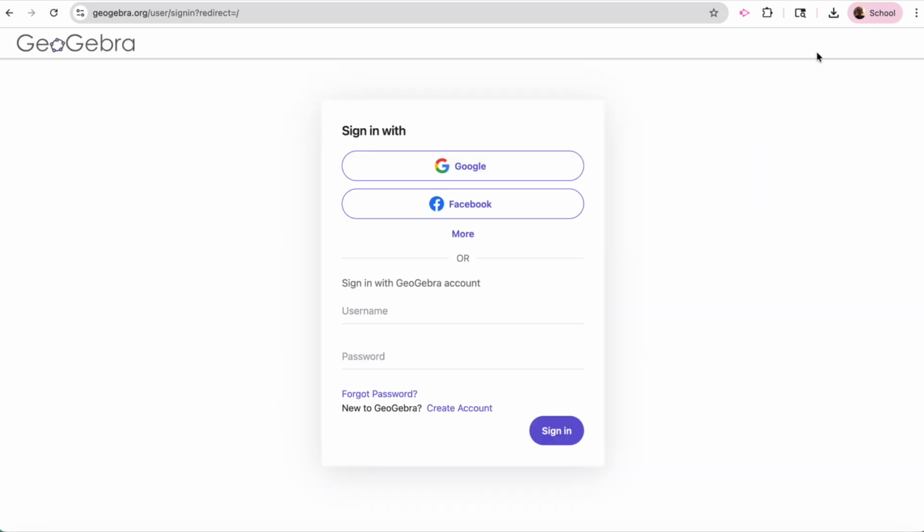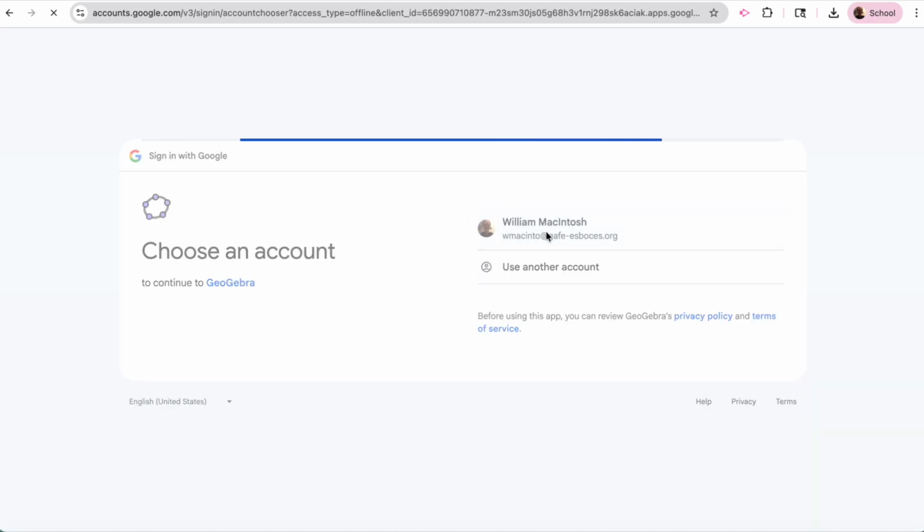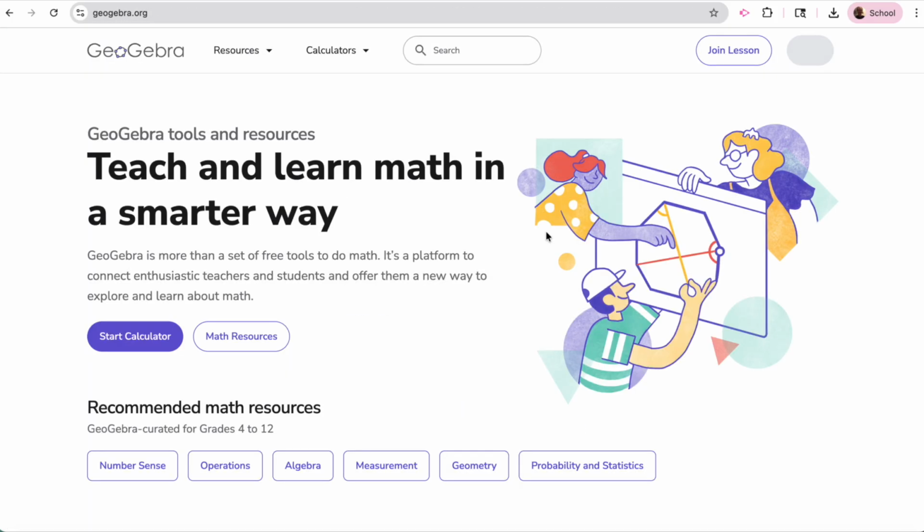If you followed along before and made an account, use whichever method you had chosen, username and password with the sign in button, or my district does let me use Google, so I'm going to sign in with Google. And I can tell that I'm signed in because in the top right corner of my browser, that button that used to say sign in is now replaced with my channel's icon.